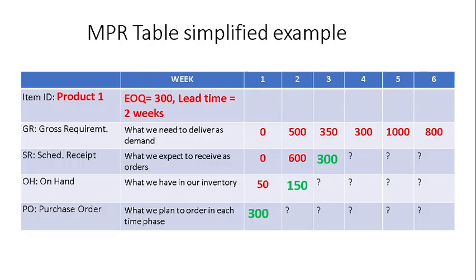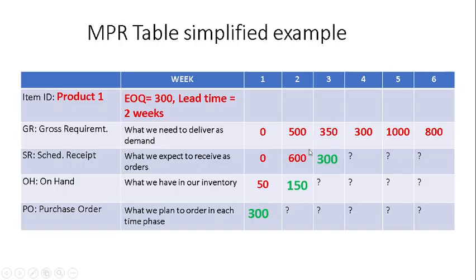So when I place my order at the first week, I am expecting this order to be delivered at week 3. As you can see here, all 3 cells have the same color because my approach is, as I said, to fulfill the needs of week 3. So I need to consider the lead time and also what I have in my hands at the inventory. All the 3 items here are assisting my planning for week 3. Okay, now let's proceed and see.